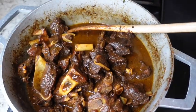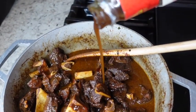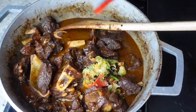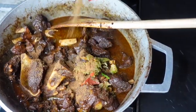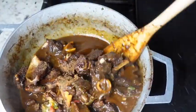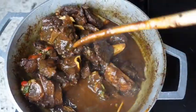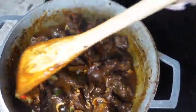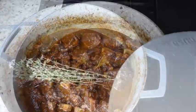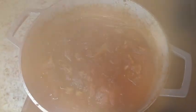We are about two and a half hours into cooking and at this point the goat is almost tender. I have added about a quarter cup of oyster sauce — which is optional — one tablespoon of fresh blend, and the remainder of the ram goat seasoning. The directions say to add this seasoning towards the end of cooking to help enhance the goat flavor, so I'm doing just that. I also add some thyme, cover the pot back, raise the heat to medium, and allow it to continue to simmer.